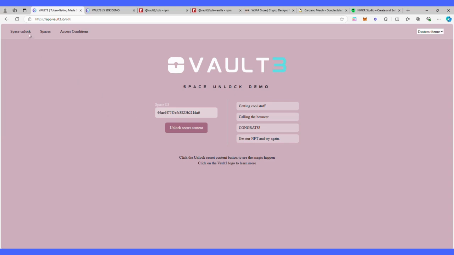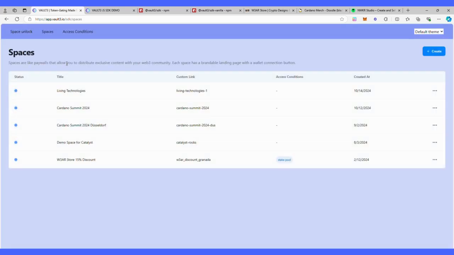Now I'm going to show you the Spaces and Access Conditions SDK. To give you some context, these are one-to-one replicas of the functionalities that we offer on our admin dashboard. And the main idea for this was to provide this SDK for partners like AimMaker and JPEG Store in the future, so that users or creators that are using or creating NFTs can also quickly create a token gate on Wall3 and launch it and put it right there on their platforms. So this is why we created these two other components on the SDK.